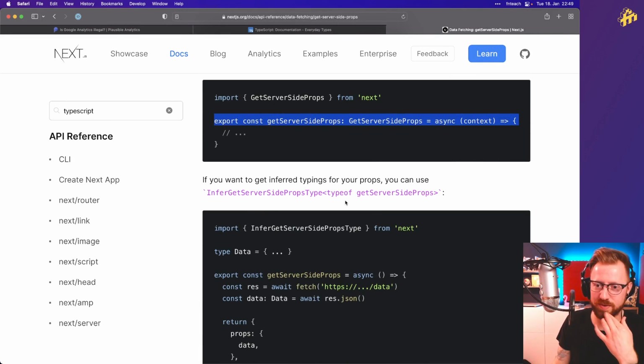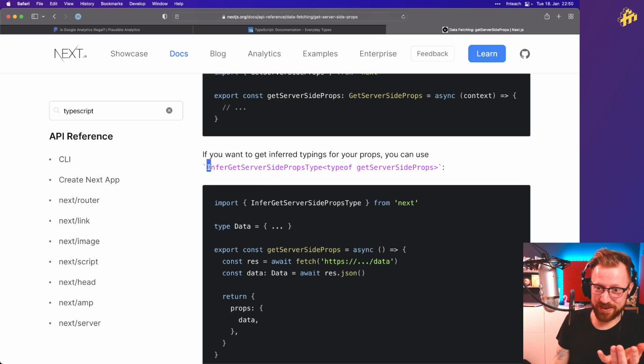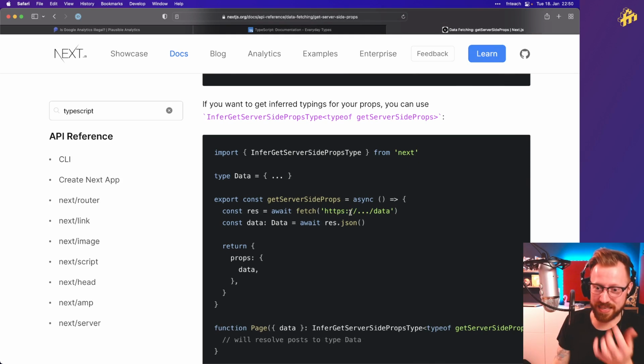If you want to infer typings for your props, you can use InferGetServerSidePropsType of typeof getServerSideProps. TypeScript, right? If you're not into TypeScript, what does any of this mean? InferGetServerSidePropsType, then more brackets, typeof getServerSideProps. What do they do with this?